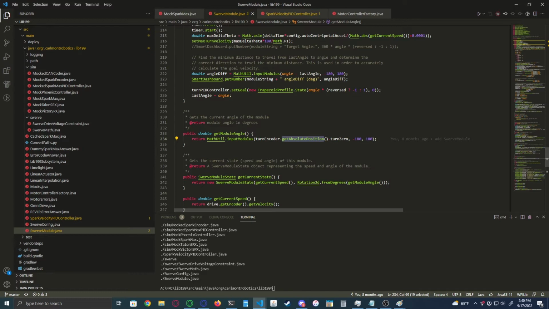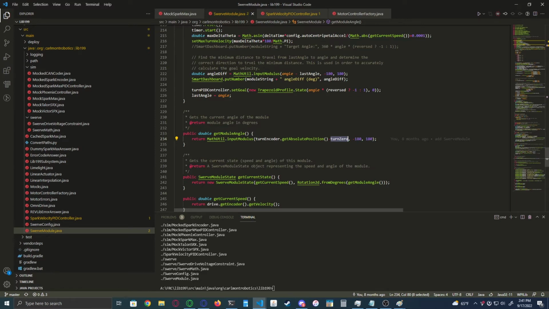two notes I wanted to make, and neither of them are really that important. Subtracting turn 0 is because when the modules are pointed forward, the encoder doesn't necessarily read 0, so this just accounts for that offset. One thing that I noticed while looking through the Phoenix stuff is that there's actually a setting on the encoder, like how we can set the CAN IDs through Phoenix Tuner. There's also a setting on there that essentially sets this value, so we can maybe move to that if we want, but for now turn 0 works.